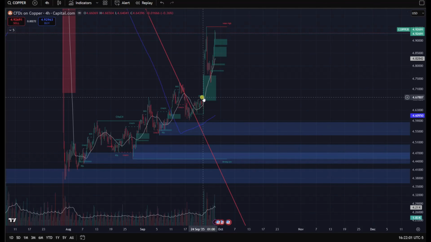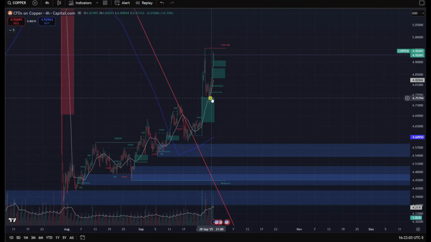And this thing just shot up, and it created several fair value gaps. So I am expecting it to go all the way down here. It could very well go to the demand zone right here. There's many demand zones, but just remember the demand zones mean it was the last time copper saw this price before it shot up, before the buyers just end up coming in hordes and buying copper. And then after that, it might go all the way here.